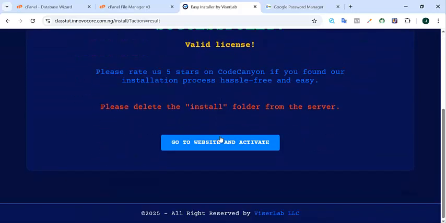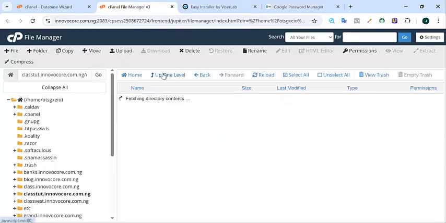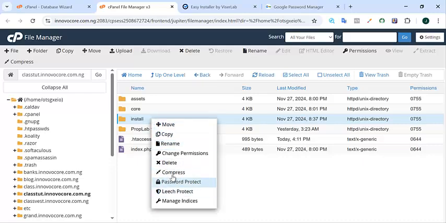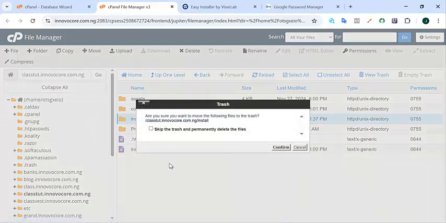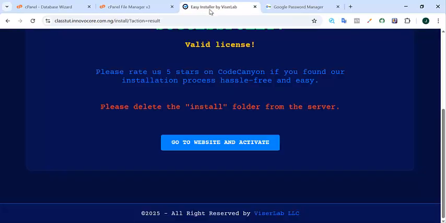So what we need to do now is to go back to our file and go back to our subdomain. I need to delete this install folder, and then go back to the easy installer and go to our website.